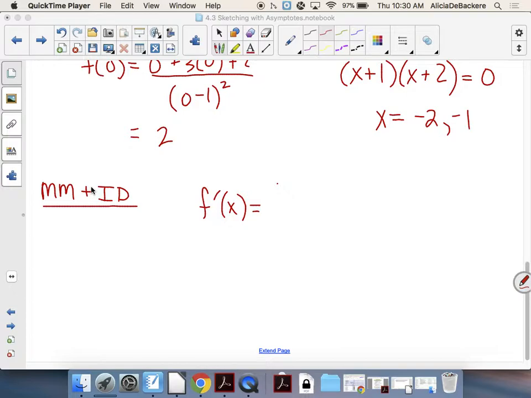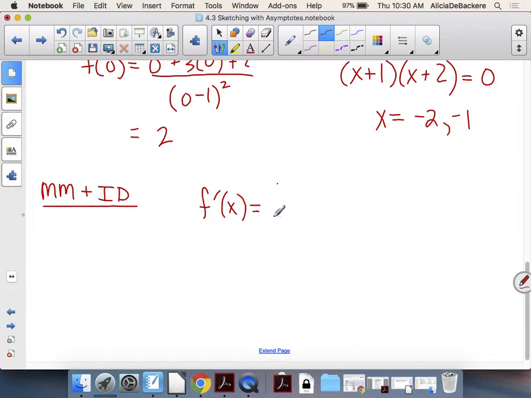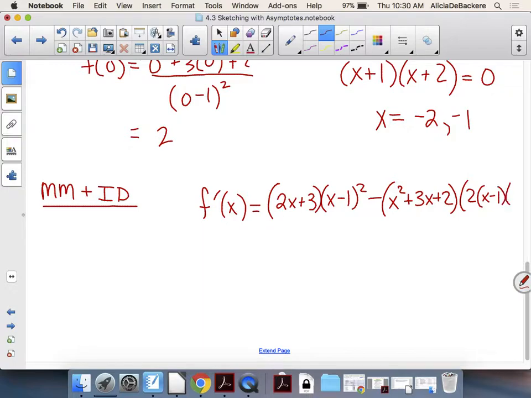So I'm going to take the derivative of my f of x function. So I take the derivative of the top times the bottom, and then I subtract the top times the derivative of the bottom. So there's a chain rule there, that 1 at the end is the derivative of the baby. And then I'm going to divide that whole thing by the bottom squared. So it becomes the power of 4.